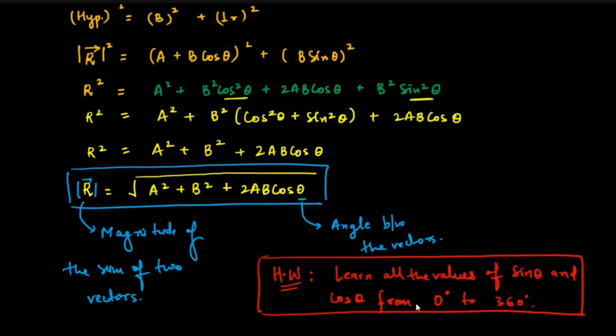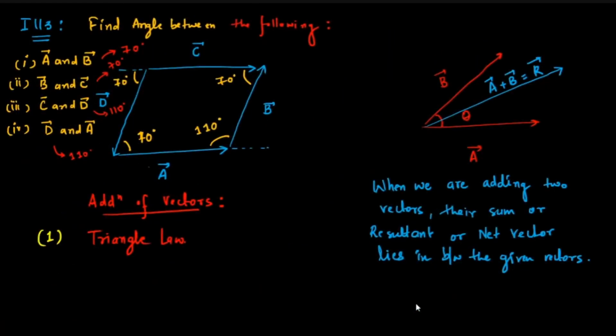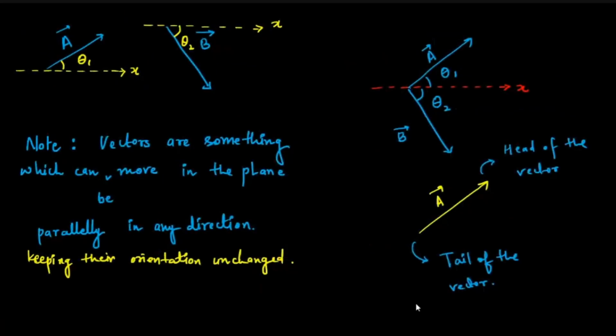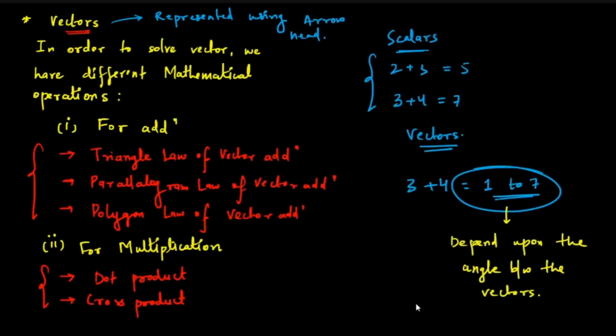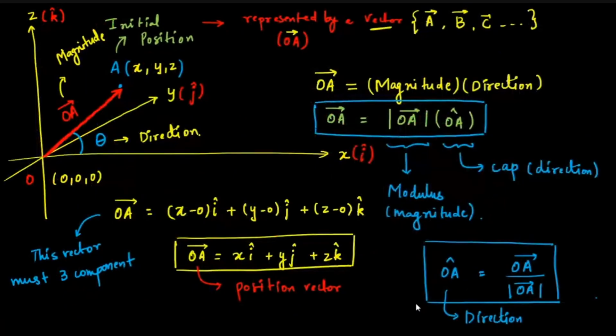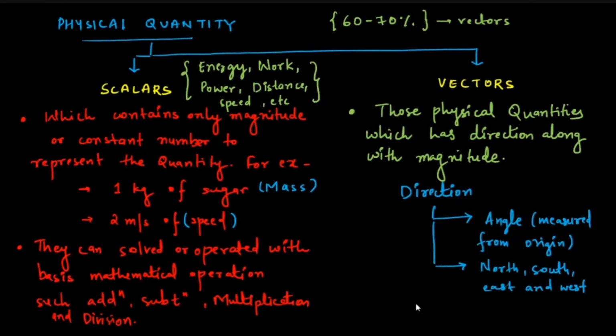In the next class, I'll ask you some questions related to this only, and then we'll move ahead and talk about the dot product and the cross product. The process is very simple. Whatever we have learned so far in today's class, make sure that you revise each and everything, and do these questions once again. Once you are visualizing how we are dealing with these things, it will be easier to remember because this is the very basic part. Whole physics is based upon this only. Application part is again very important.